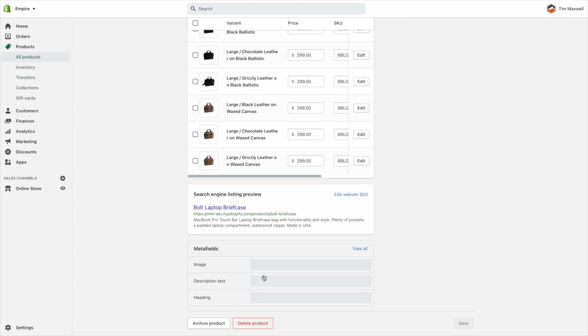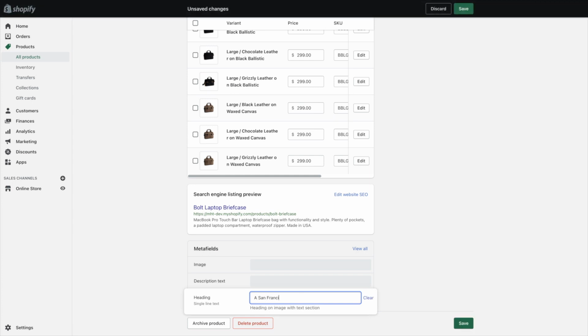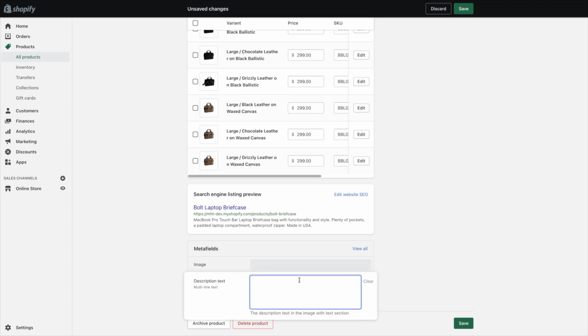So for this particular product, I'm going to say, the heading is San Francisco Original. And then I'll put description. The Bolt briefcase is an exceptional bag for travel.